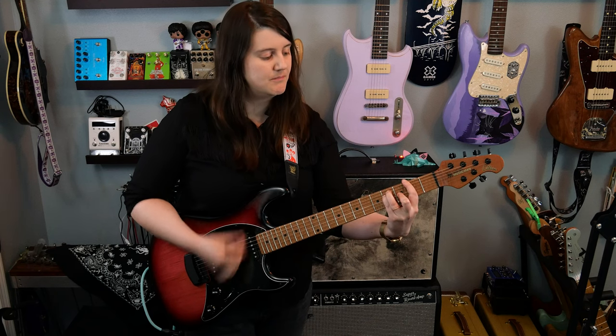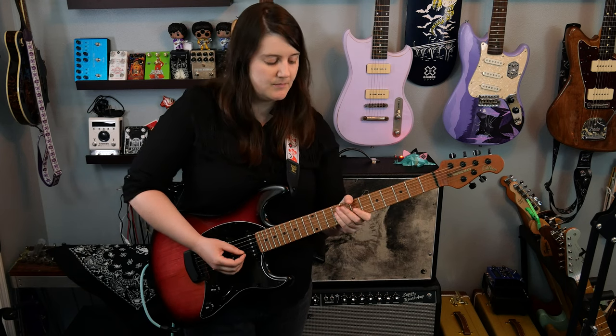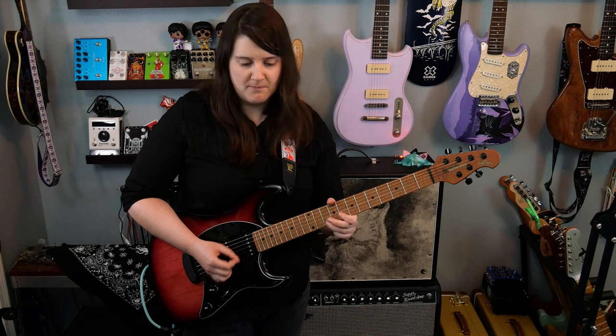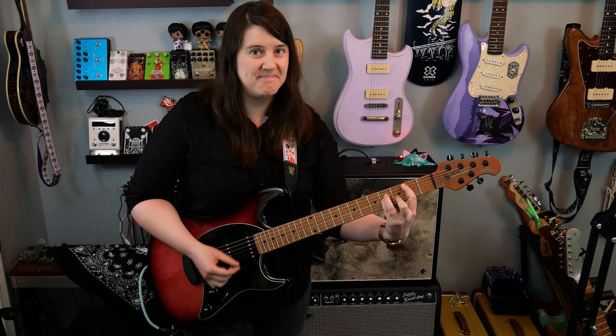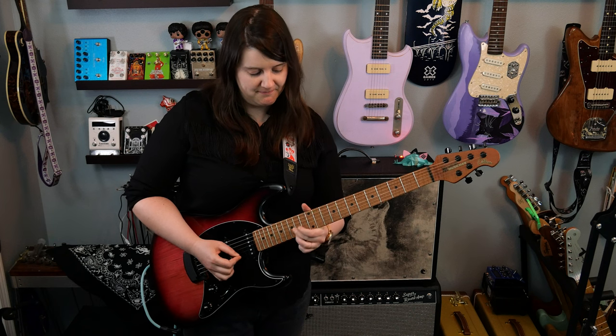All right, I'm going to go to the middle and bridge position, and we're going to hear that one now without the boost. Let's hear it boosted. The boost is quite loud, and really, I think, negates the need to have a boost pedal at the top of your chain.